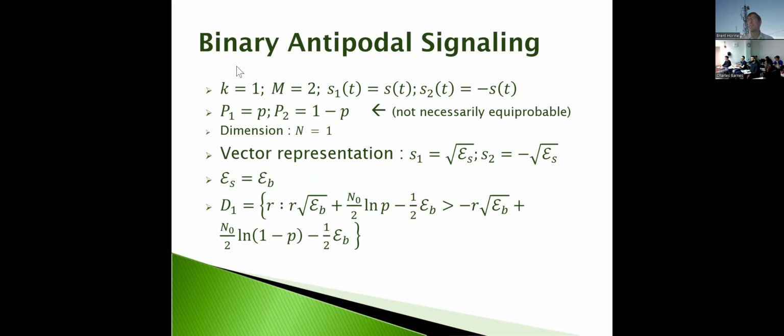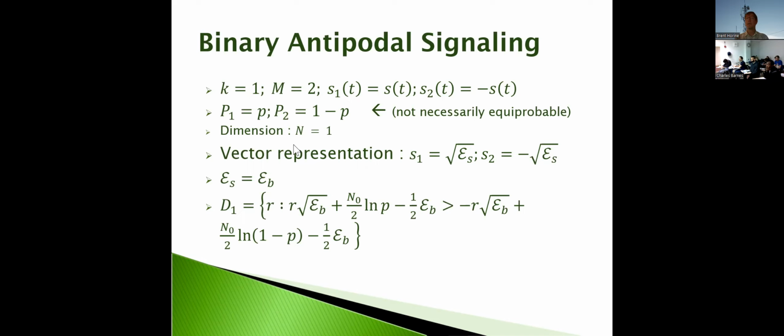So, we're describing this binary antipodal signaling. We started off with the signal in the time domain, and now we're representing it as a vector. And note that we don't know what this E sub S is, it's some value, but the absolute value is not important for this discussion. It will be relative to the value of noise, but the absolute value is not important.